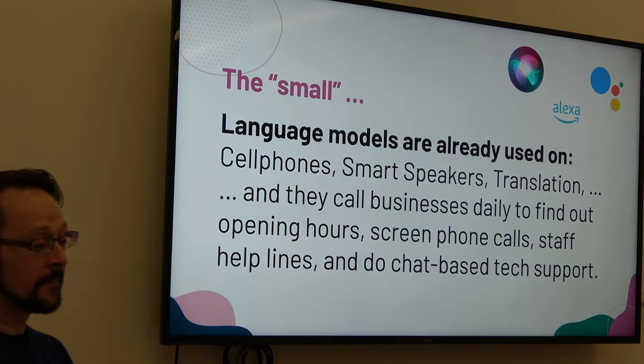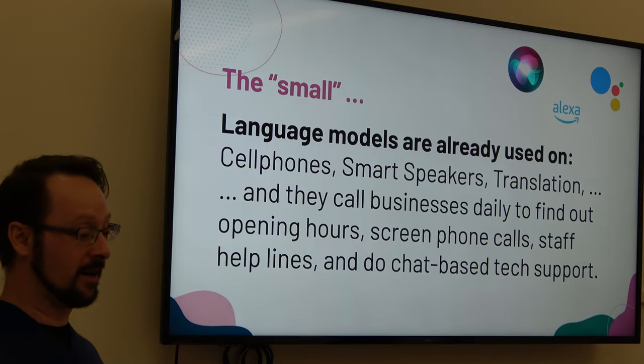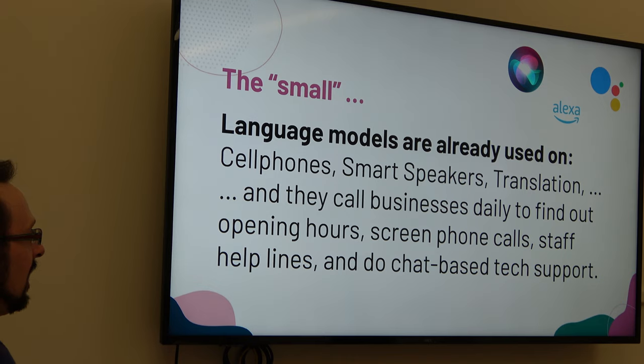So people were convinced that systems like this were intelligent back in 1966, or at least non-specialists. So where are we now? That built into what we could consider small language models. I'm saying small. They aren't really small, but they are compared to what we're going to talk about next.